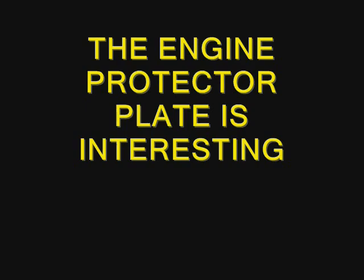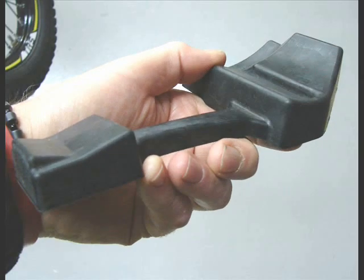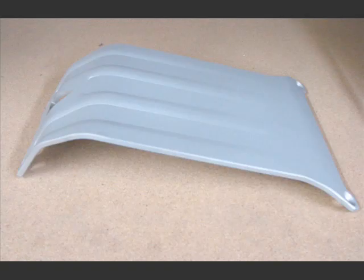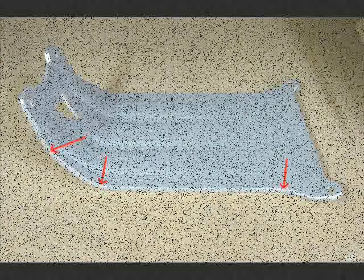Engine protector plate, it's interesting. It's thicker than the industry standards. Has a huge chemical-resistant rubber cushion and a nice big gap between the engine and the plate, so you don't have to worry about the bottom of your engine. Skid plate has the usual bends, but the bends are sharply done so as to make the plate even stronger. Attaches at the rear with the bolts, but not flat. They go up at an angle.